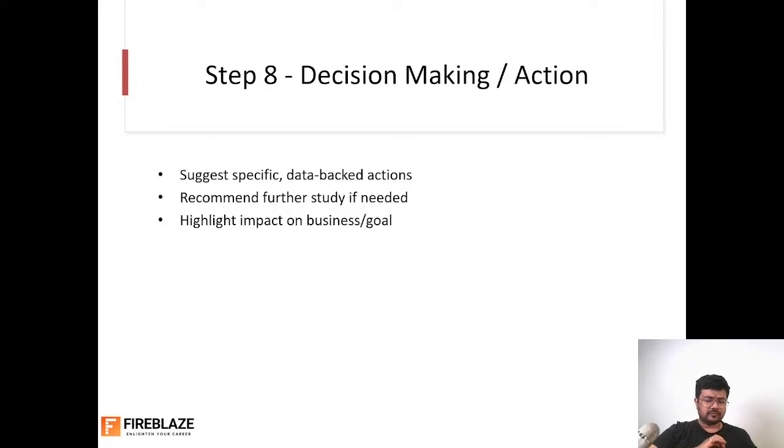So your focus should be solely and wholly on improving the business, because improving the business means improving the money, improving the capital, and money runs the world. That's the main motto. If you're increasing someone's sales, if you're increasing someone's profit, that means in turn you will also be improving your own profitability, your own sales, and your own money and net worth. All right. So this sums up all the 8 stages of the data analysis process.